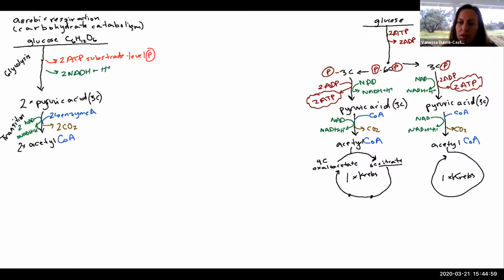All right, and so there are these 2 carbons coming in, 2 carbons with oxygens and hydrogens, that are donated to oxaloacetate to form citrate, and then they will be oxidized through this series of steps here. Some of these oxidations result in the loss of a carbon dioxide molecule. And there are 2 carbons in this acetyl group, so we'll have a loss of 2 CO2s for each of these turns here.